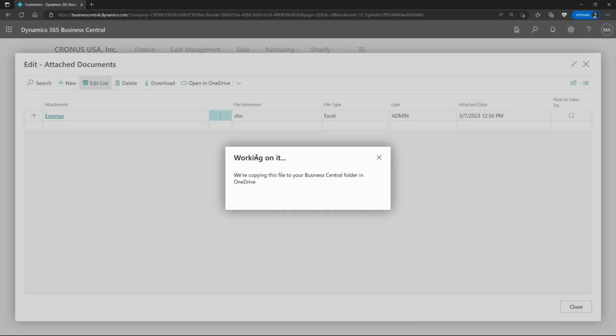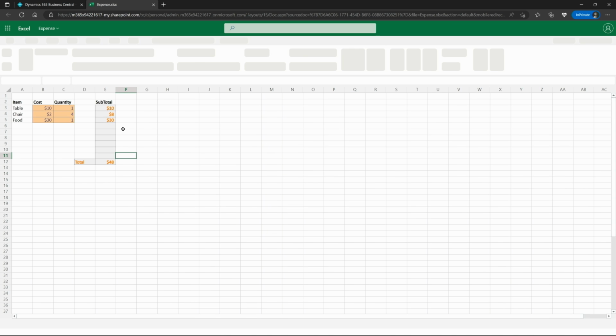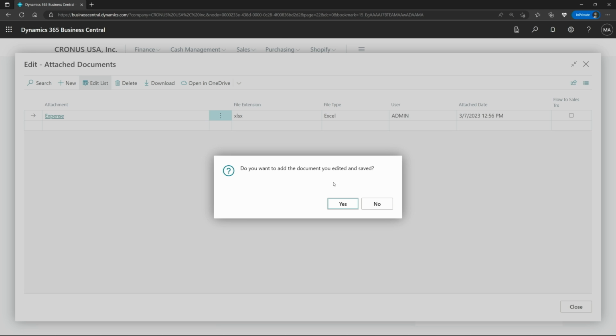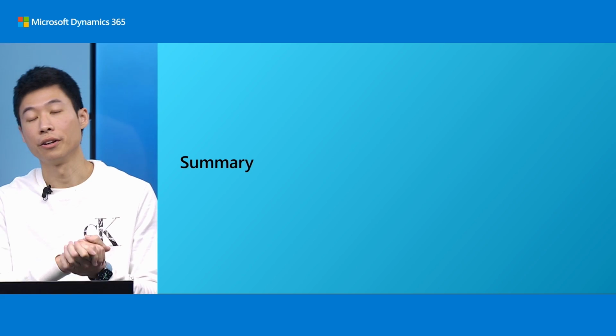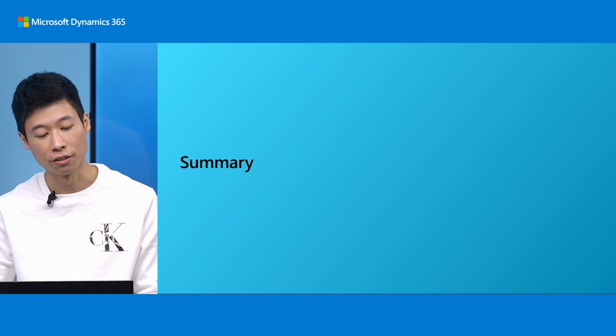So I press the action edit in OneDrive, and it does the same thing as copying it over. And we can see Excel Online opens up, and I can make all my changes here as I need. And then once I close it, I can bring it back into Business Central. And there you go. That is how easy it is to integrate that into your feature.